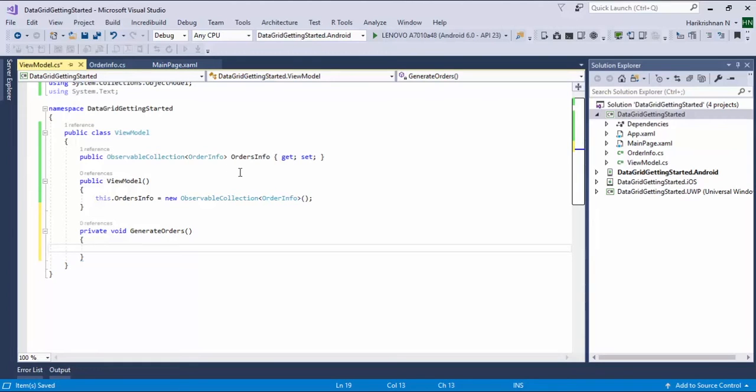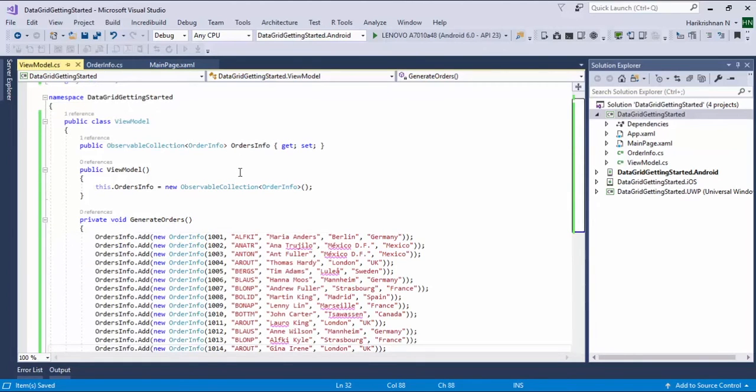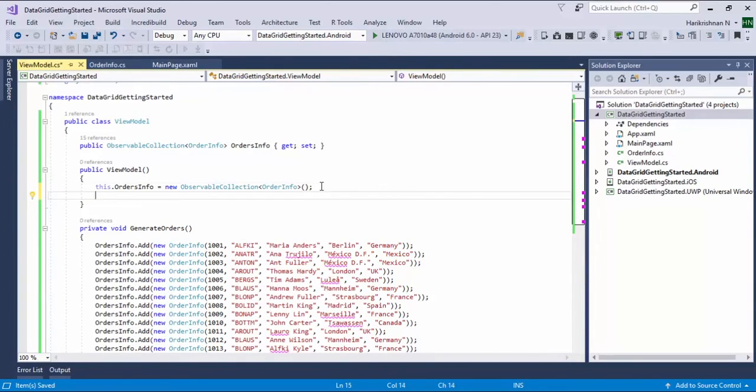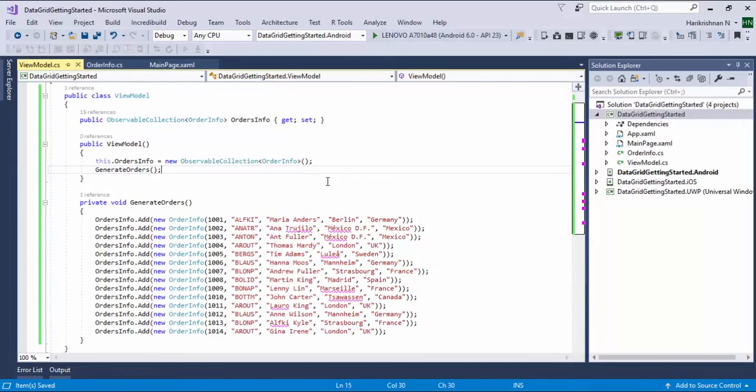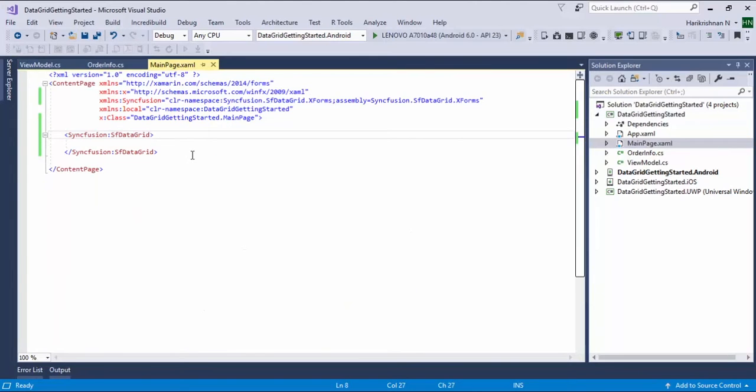I've already taken some orders information, which I'm using here for this demo. So that's it. We have created our view model information. We have populated the data to bind it to the data grid, and we can now start configuring the data grid in the main page XAML.